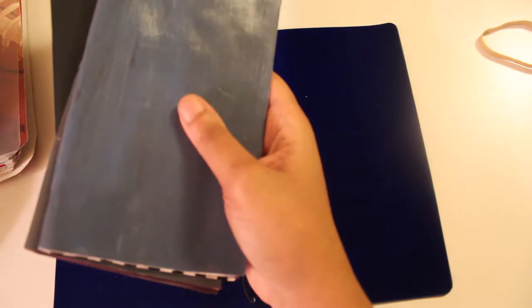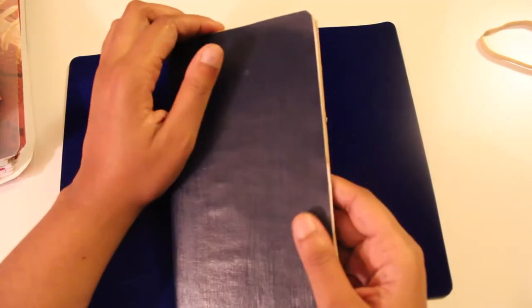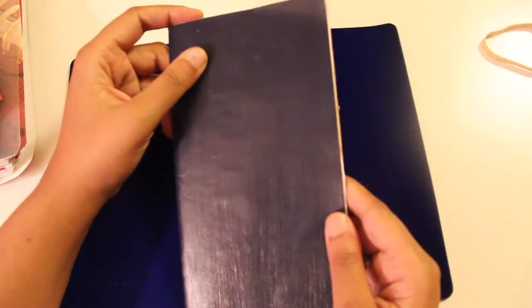Now with this other one, this is where the customization, oh, this is the wrong one. Here we go. This is the other notebook that came with this journal here. And I am unsure what I'm gonna do with it, but I really made all of these notebooks because I wanted to see just how jam-packed I can get this. And I have six that I'm gonna be putting in here to show you guys.